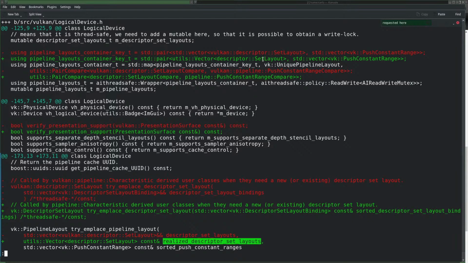Okay, so now all my set layout vectors are util vectors instead of standard vectors. Slightly more type safe.